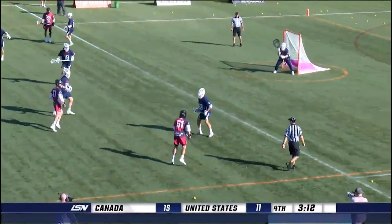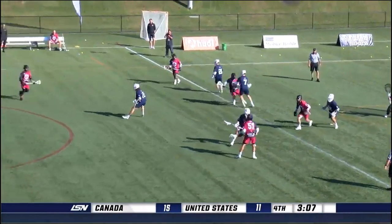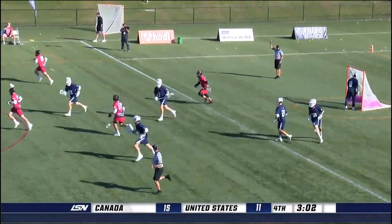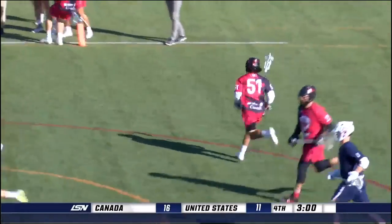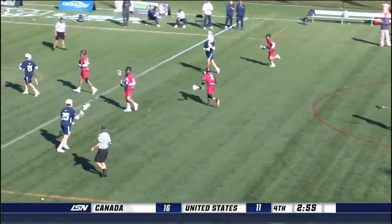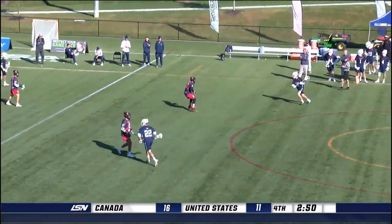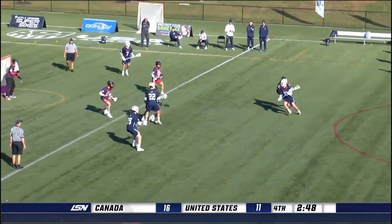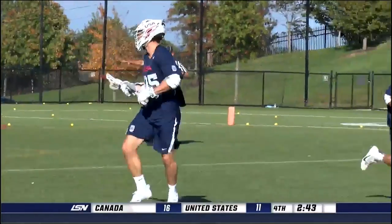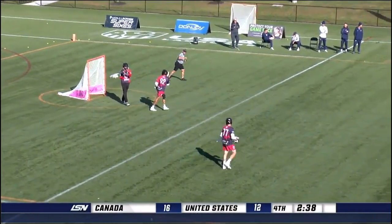Three minutes, 13 seconds left in the fourth quarter — the last quarter. Now we really have ourselves a game; Team USA able to cut this to four. If they can get a good defensive possession here — unfortunately they don't, not before Jeff Teat has something to say about it. Teat, again, just such a good planted shooter getting that tally. Under three minutes left, we have seen a great 24 minutes of lacrosse, and now we're in this fourth quarter — the last eight. Guaranty here with a favorable matchup against Currier, and he feeds it to Burns with the finish! Nice finish by Burns. That's the third shot that's been a rip for Team USA — the outside shooting has really gotten them back into this game.